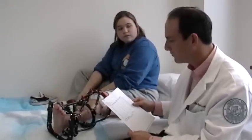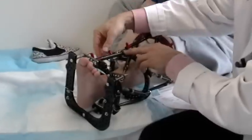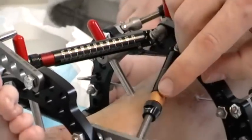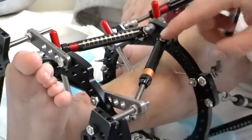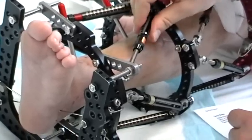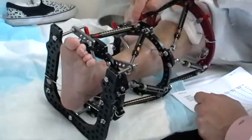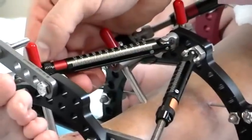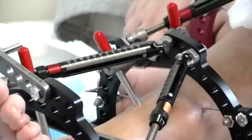So let's actually do an adjustment for the demonstration. According to the schedule, we're supposed to go from 116 to 117. Let's look at number one — these are color-coded, so number one is yellow. The struts are attached to these rings with universal hinges, so you can move the strut to see the number. Strut number one is set right now at 116, and we're supposed to go to 117, so we just take this and make a full revolution. And voila, we just made the adjustment.